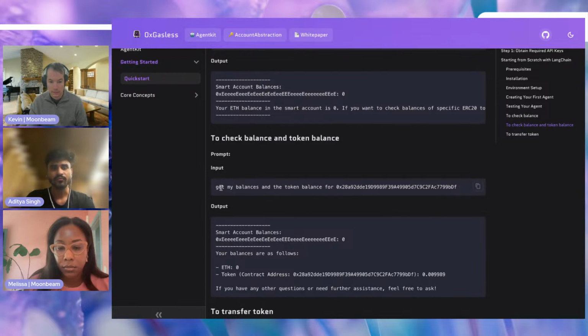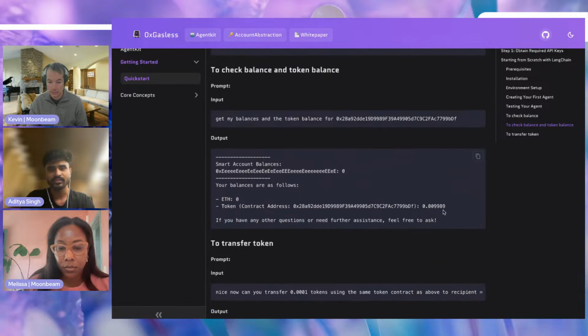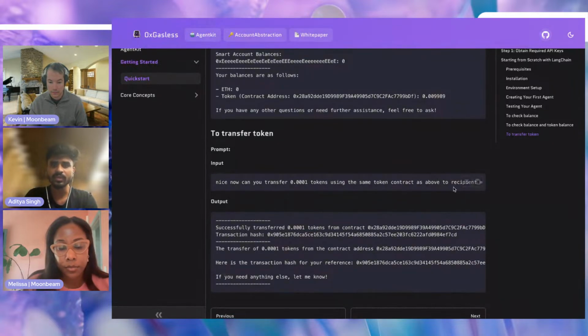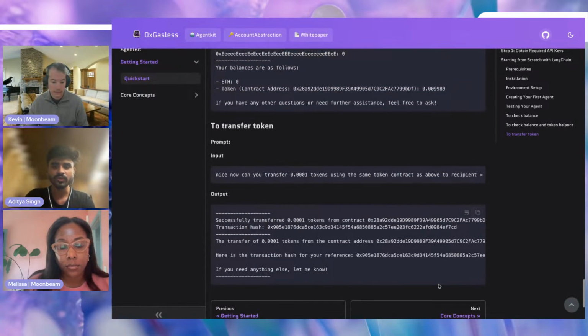Maybe you have some USDC, I will show you. Here I have, okay, nice. Now you can transfer 0.001 token using the same token contract as above to the recipient. It will keep in mind the recipient address with that memory thing. Now I have to transfer that 0.0001 token to that recipient. So this is how it is doing.